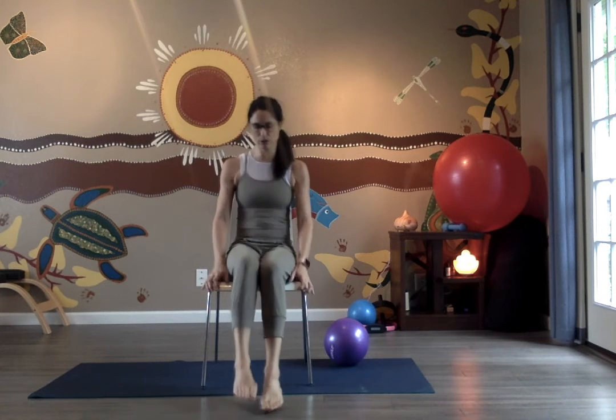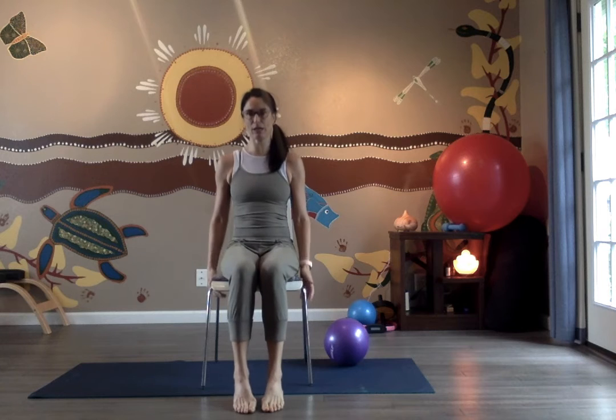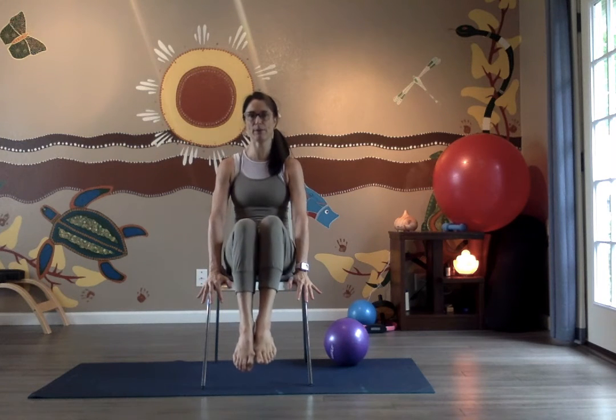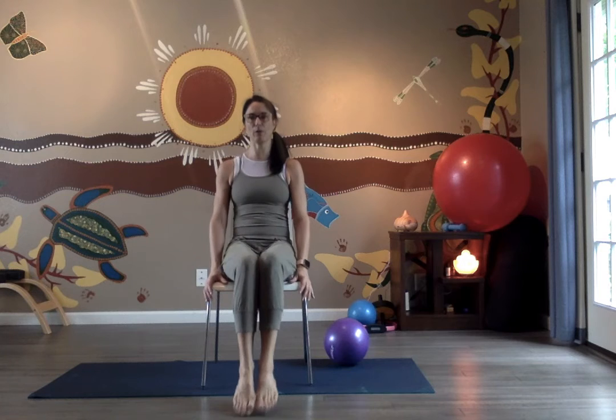So now I'm going to kind of come to the middle. You've got to find that place that works for you, okay? Because this one's going to be really hard. You have to use your hand strength a little bit here. Then we're going to try to lift both knees up and down. Both knees up. Now we're working our abdominals. Like crunches. So general, you'll love this one.